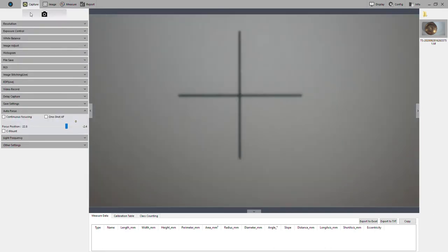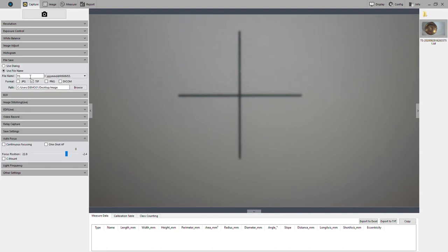You can also change the default destination by going on the Capture tab to File Save. The file name is currently going to be TS. I'm not sure where that comes from. And then it's appending the date, and there's different formats for the date as well. Year, month, day, hour, minute, second, that's what that stands for. Okay, JPEG, TIF, PNG, you've got all these different formats, and then of course the default path is probably the main variable that you'll be concerned with.